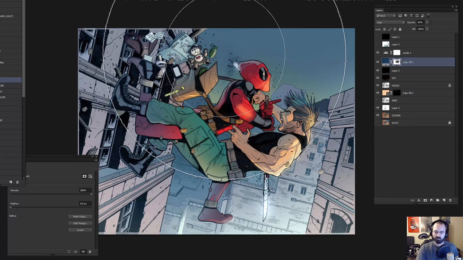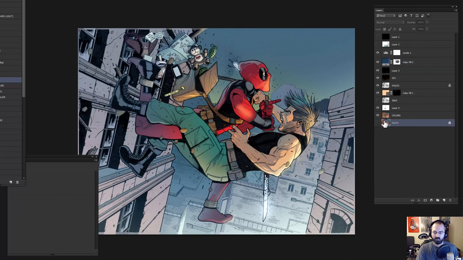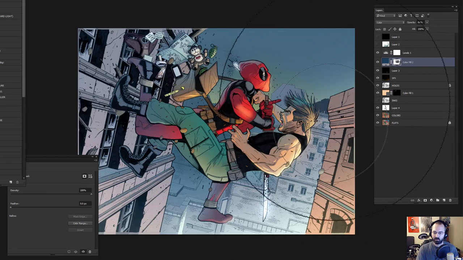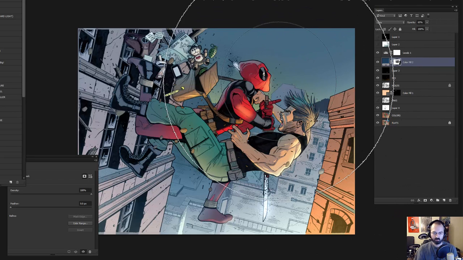And of course, there's a lot of ways you could go in and make more adjustments. And again, you have your flats down here. So if I just want to, for some reason, change this building to not have that effect, I've used my flats to select that building. Then I can go back to my layer and just paint with that black and you can see that effect's going away. So you can use that in conjunction with your flats to kind of work together there. And that's adjustments with adjustment layers and masks, and we didn't have to actually recolor anything. So that's a huge help.